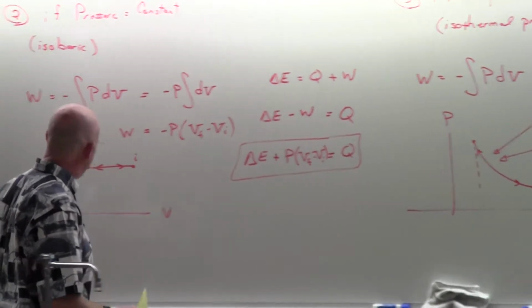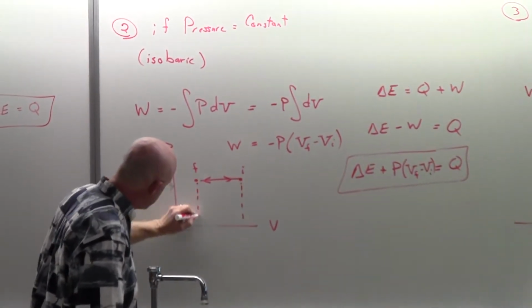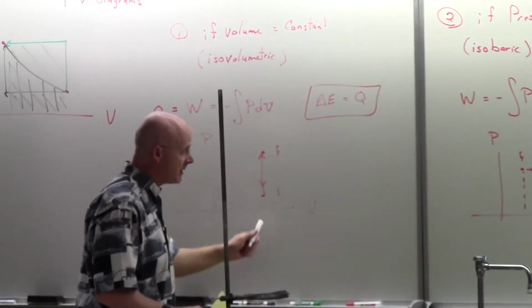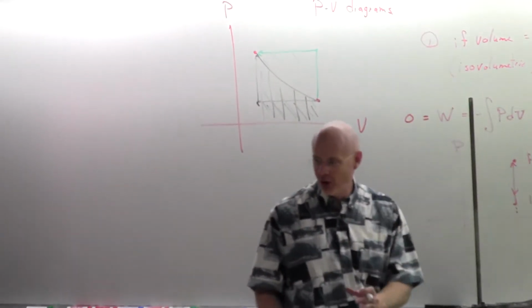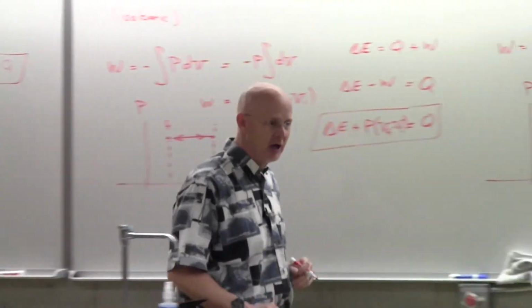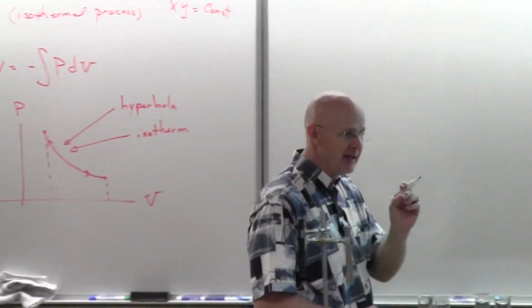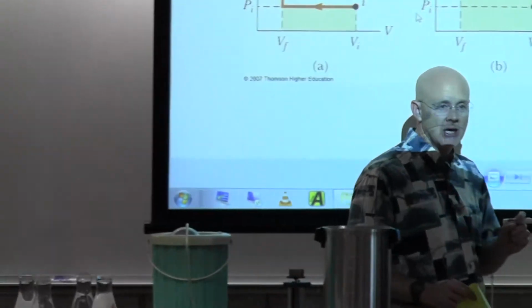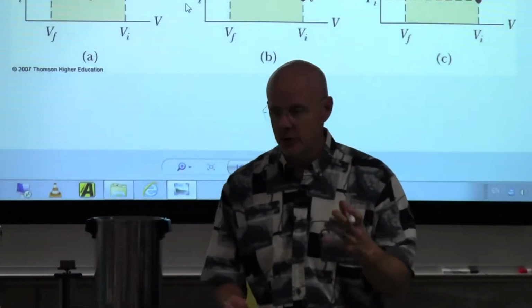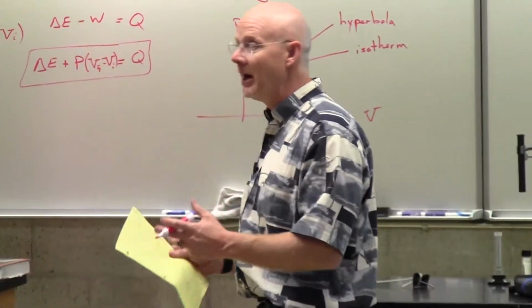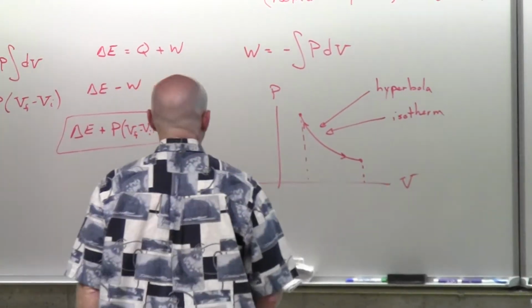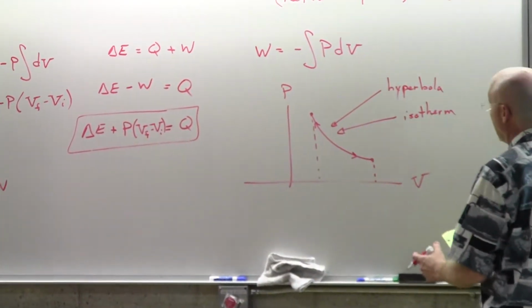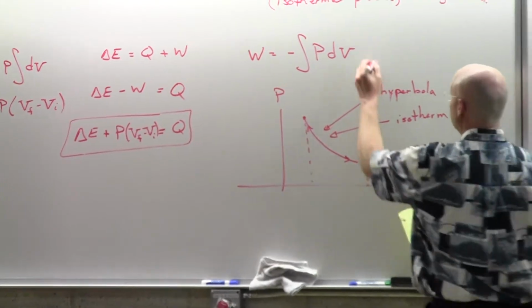And again, hopefully it's becoming quite clear that the work is different in all three cases, right? You don't get the same work. It doesn't require the same heat. The process needs to be examined before you can say how much work or how much heat. What process did you do? Isovolumetric, isobaric, or in this case, isothermic. And so, do I have enough room here? Can I do this integral?